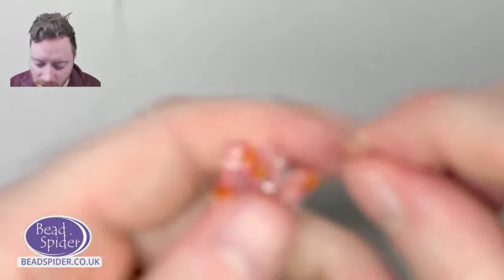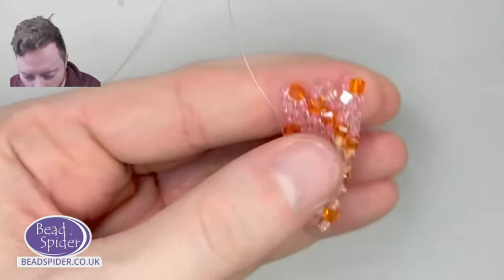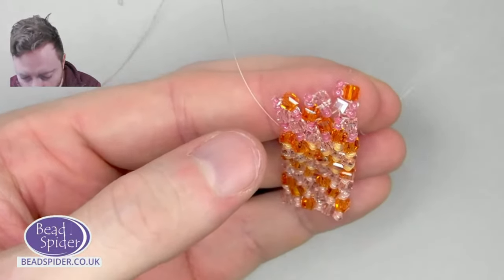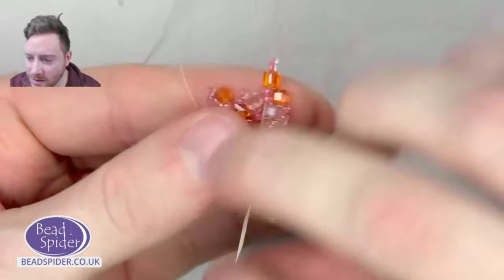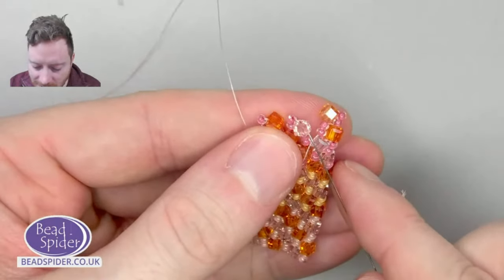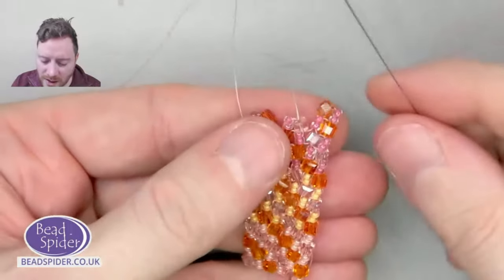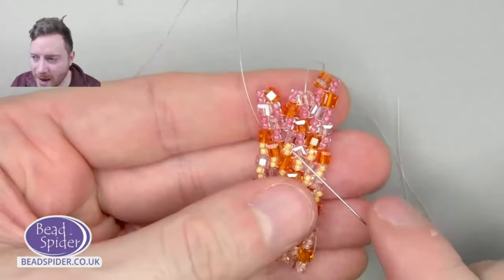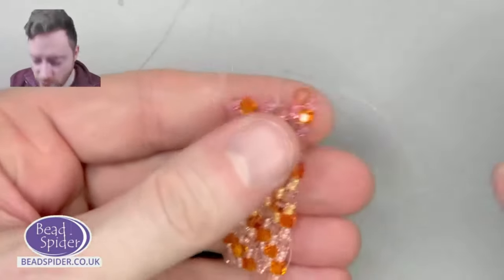So I'll just flip that over. And again, I'm just going to do one. I'm not going to do the whole row. We're going to pick up two more and an orange down the bead beside and up. And you can see, there you go. That's going to give you that stripe pattern happening. So now, once we've sort of done that, see how you've got that stripe happening? You've got the diagonals. It makes it really, really effective.